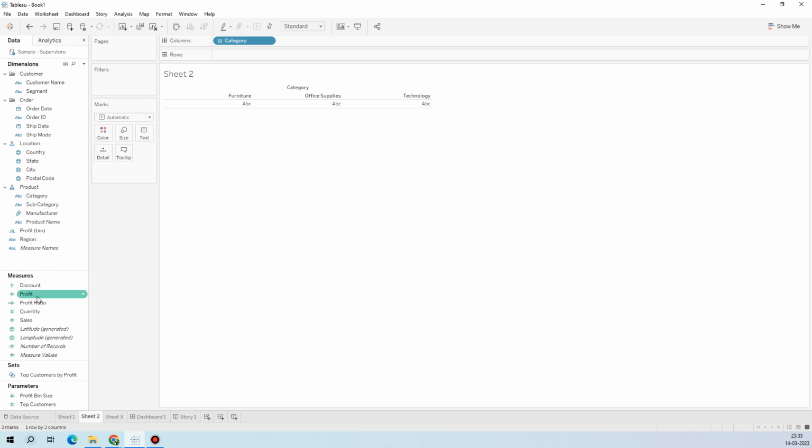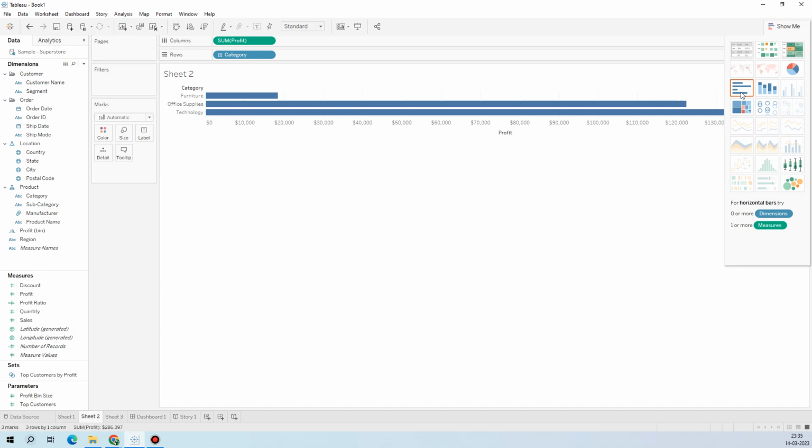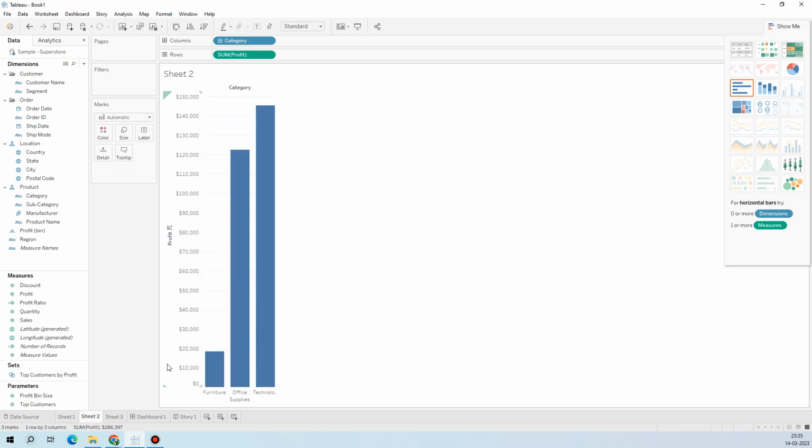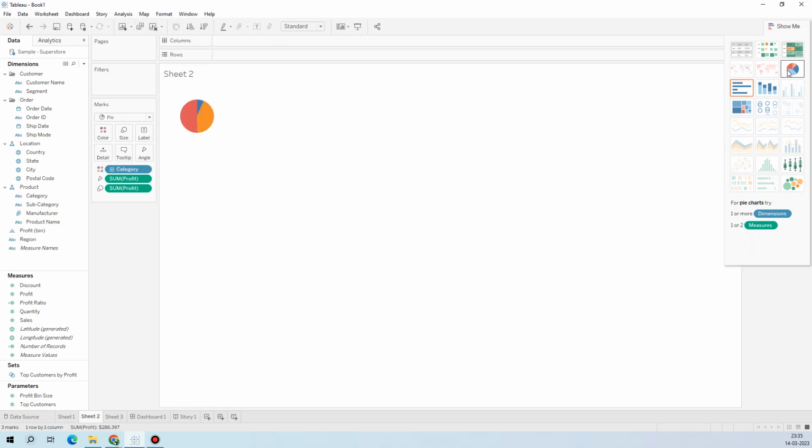Now I can simply use profit or sales to see the respective numbers. I can see total profit for furniture, for office supplies, and for technology. I can create the bar chart as well, or if I click on the pie chart I can quickly see the pie chart for the respective selection.